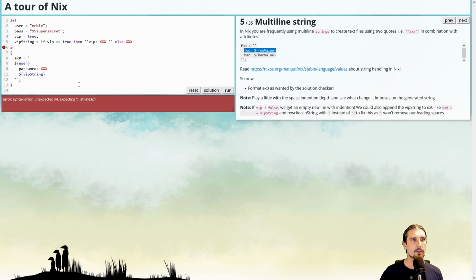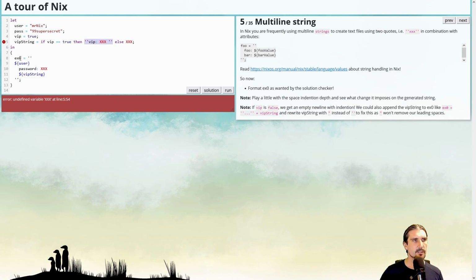So now we run this example. It tells us there's an error on line 6 because it's expecting a semicolon, which is obviously not there. Then we just fix that, run again. Now it doesn't know what these are. And now we have to think. So if VIP, and that's obviously a bool type, is true, then it does this. And if it's not true, then it does that. So we want the VIP here, and what could be passed in.